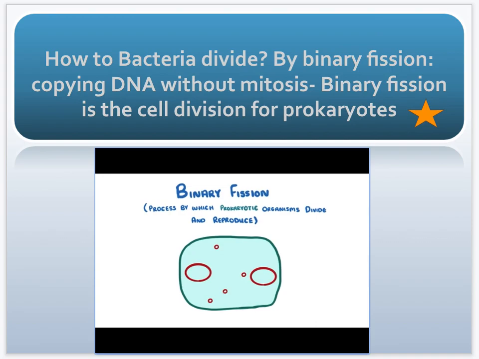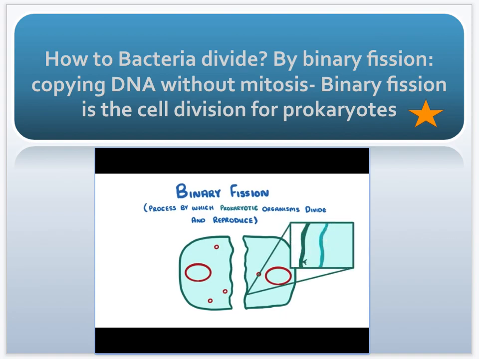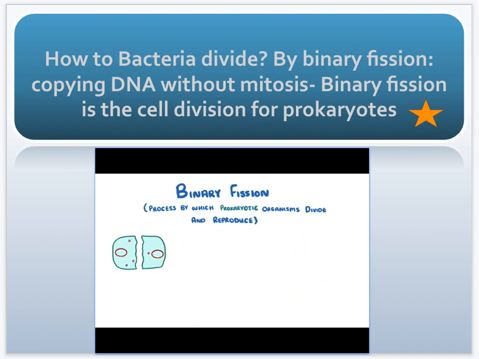Finally, the cytoplasm itself begins to divide, and a new cell membrane and cell wall form around the new cells. Here, we've shown the wall and membrane as a single line. But don't forget that in reality, there are two layers: the cell wall on the outside and the cell membrane on the inside. As binary fission is such a simple process, prokaryotes can divide very rapidly, given the right conditions, which generally means a warm environment and plenty of nutrients. For example, some bacteria can divide every 20 minutes.